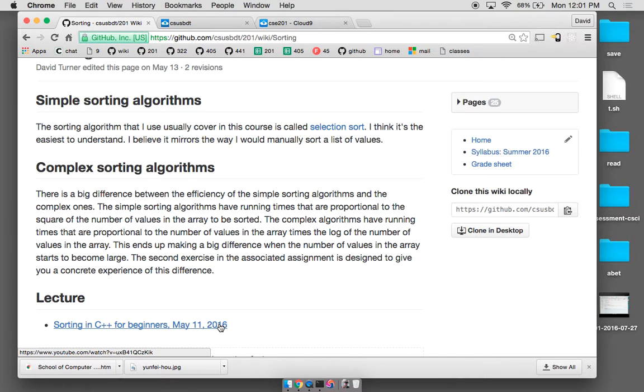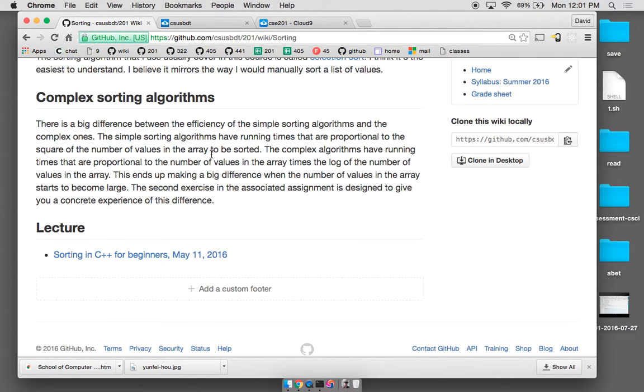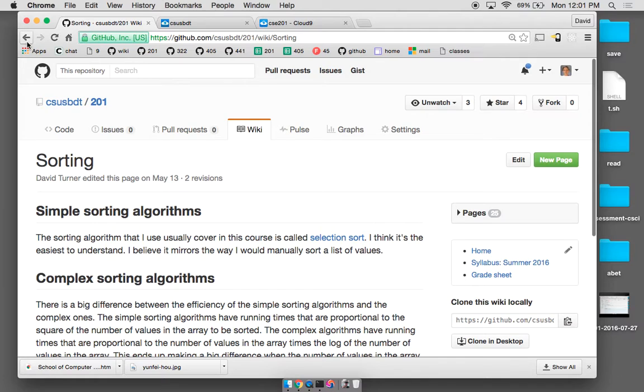We'll just look at one simple one, actually. If you need to sort a large list, then the simple algorithms are not very efficient, and so you would want to use one of the more complex ones. So I'll show you a sorting algorithm called selection sort. And that's what I'll do.